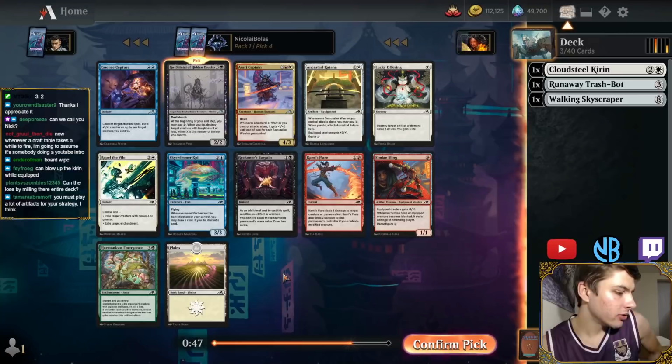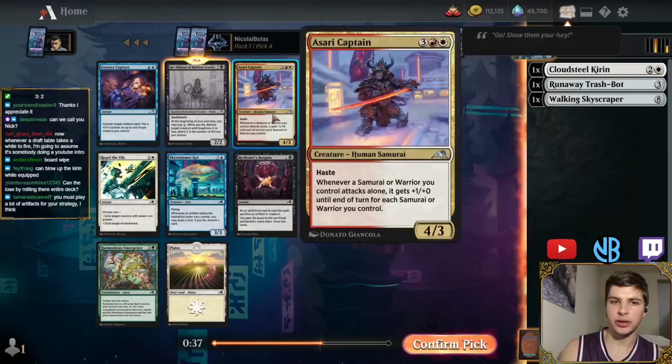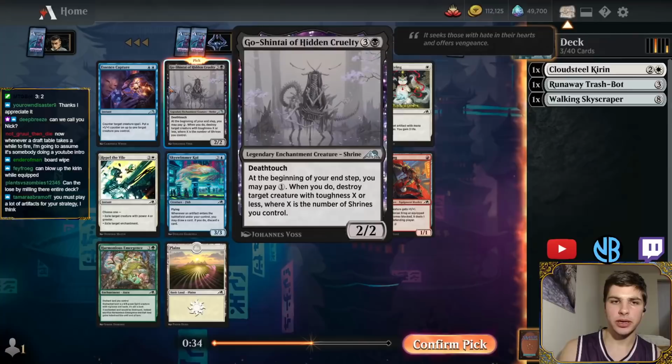Well, it's also, I don't have to necessarily play the Trash Bot. It's just like a potential flexible option. There's also a Kami's Flare, which is neat. There's an Asari Captain, so that can go well with the Cloudsteel Kirin and the Kami's Flare, so maybe white-red is open. The Go Shintai could be solid.